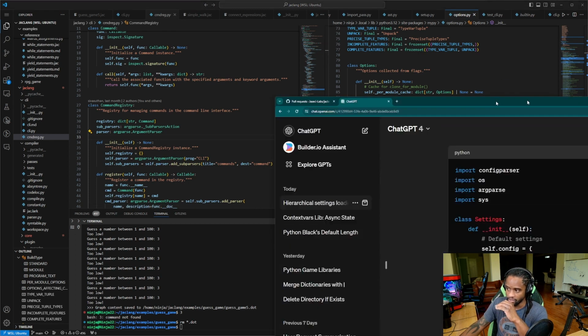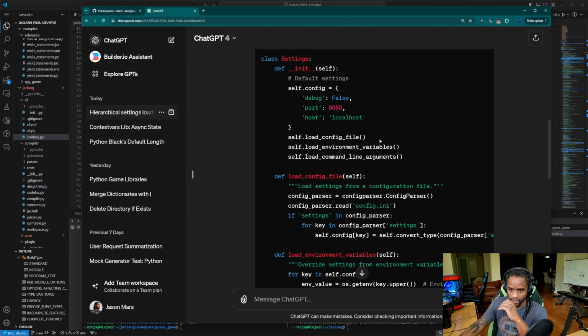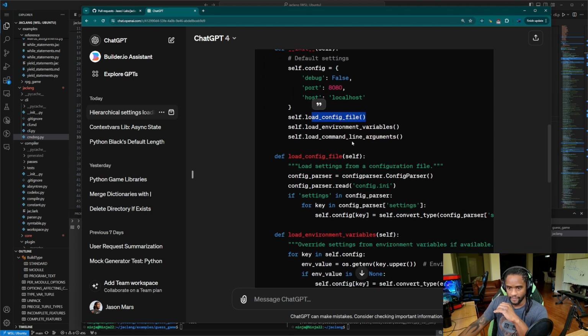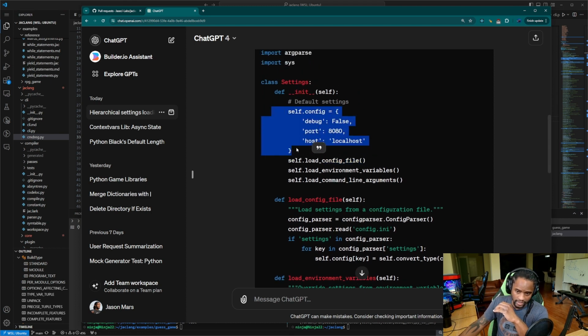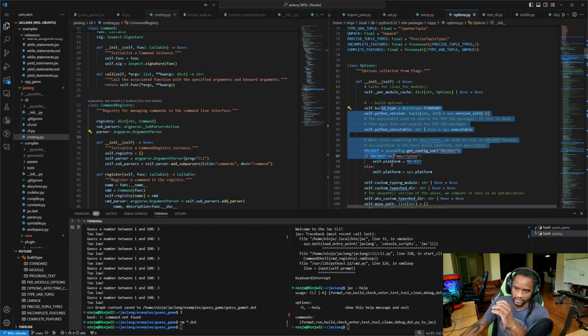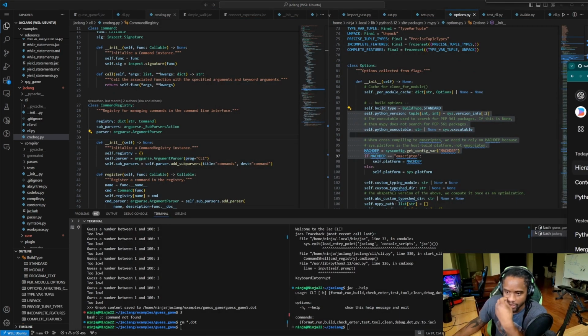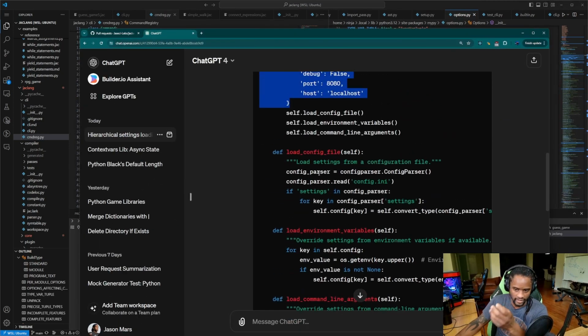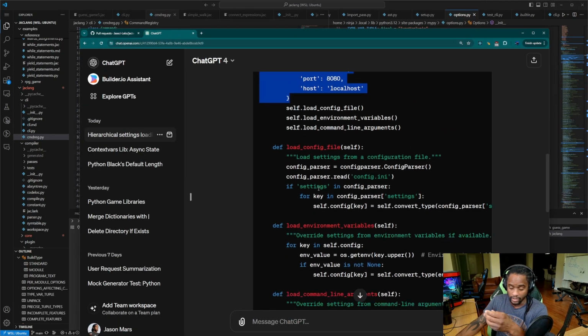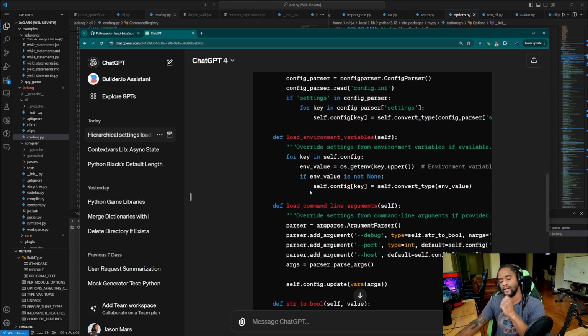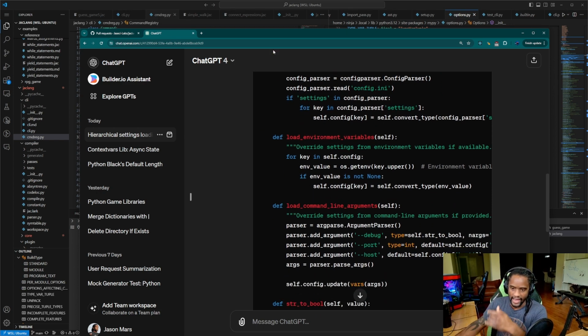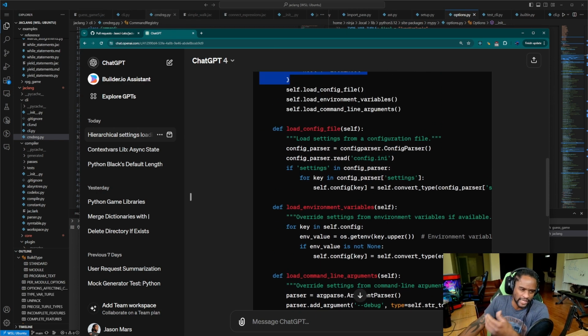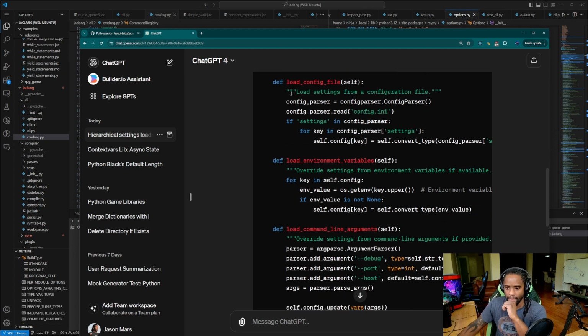So first what I'm going to do is make sure that I have these two working, and then I'll work on command line last, right? And then I'm not going to do this dictionary nonsense. I'm actually going to have it be fields of the settings class for these sets of variables. So you have a centralized place to manage it, and you get autocompletion as you code, and you get some type safety goodness.